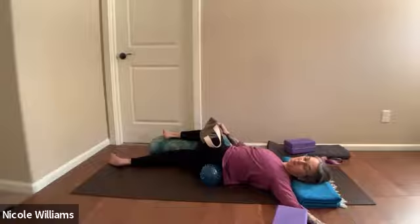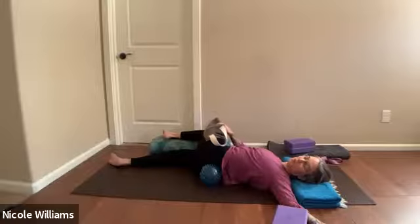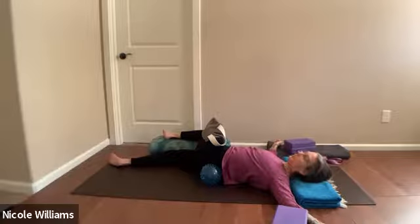Might as well use the sandbag for something more than just weight, but it kind of gives that pressure and modulates the movement in the connective tissue. Okay. Who knows, it just might help you feel better. We'll take any of those opportunities. So when the spine is rotated, can you let the back replenish? So let the right arm stretch open, let your head be either left or right in the center, completely up to you. And feel the moments of the crossover of the leg and the centering of the waist.